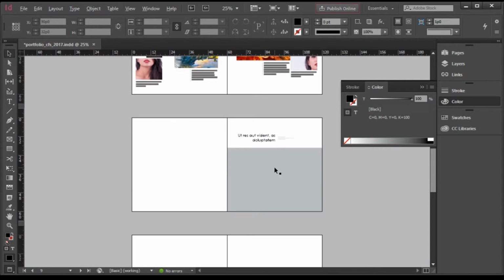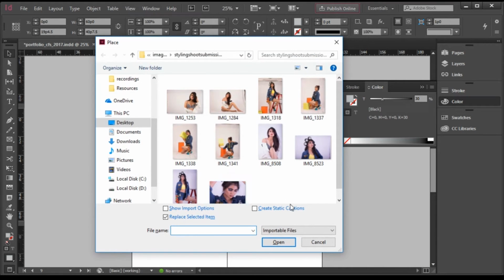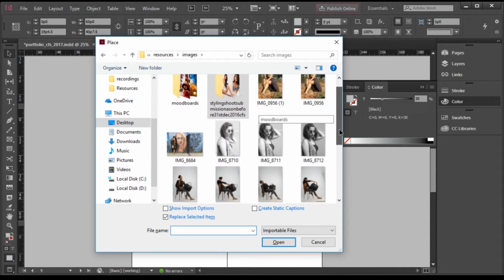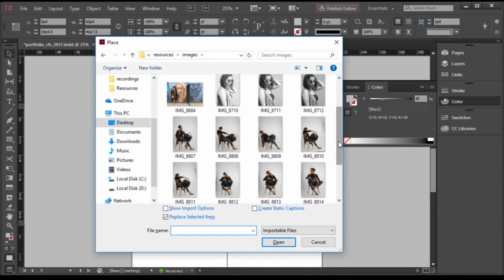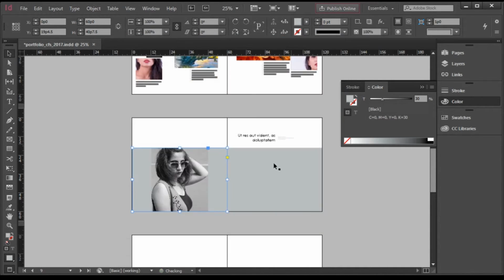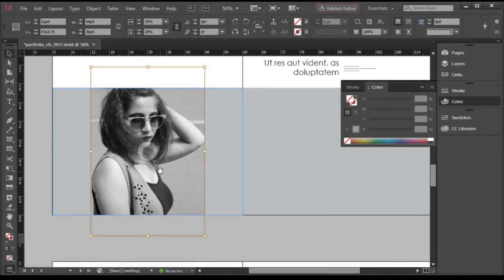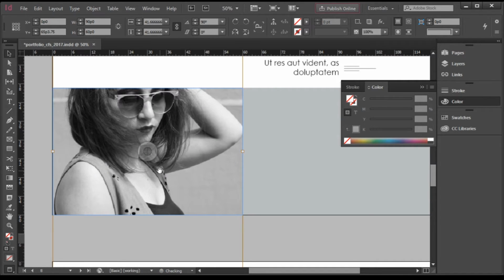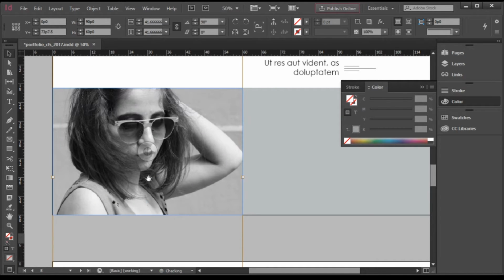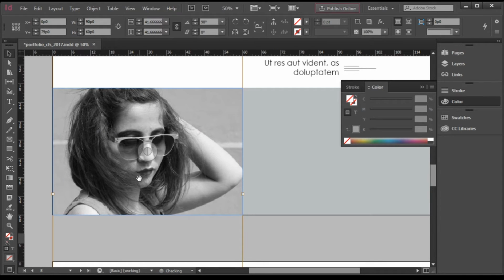Okay, I can feature the cover image here, so I'll just copy this entire box, say Ctrl D on the keyboard and place an image inside. I want a very elegant image here, very elegant image. So let's place this one. And I want to fill the frame proportionally, of course. Ctrl Alt Shift C on the keyboard, and let's bring it down a little more.